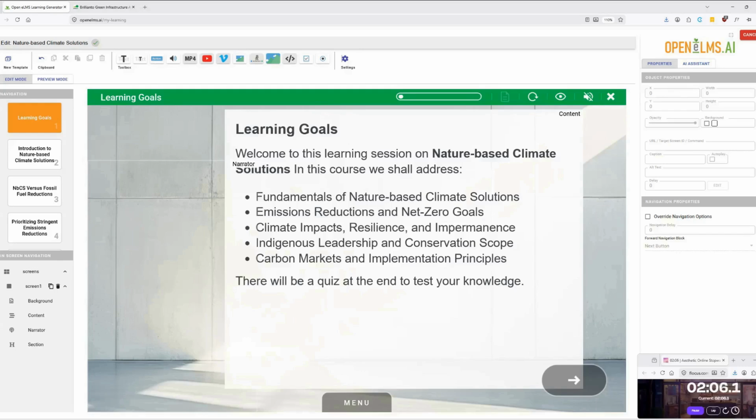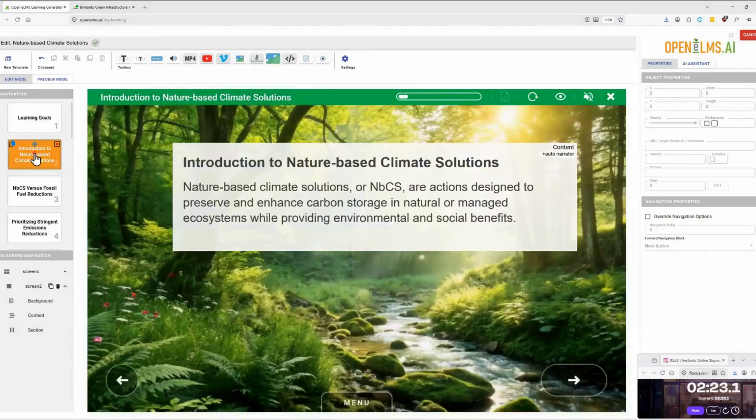So that's that. And now I want to edit the main course, and I want to start by adding a course title slide because the course starts a little bit abruptly the way it's produced. So I'm going to go here to my navigation pane, and I'm going to duplicate one of these screens where I know that the structure is right. So I'm skipping the learning goal here. So I click on the duplication button. Then I want to move that slide in the right position. So I'm going to move the learning goals a little bit down.